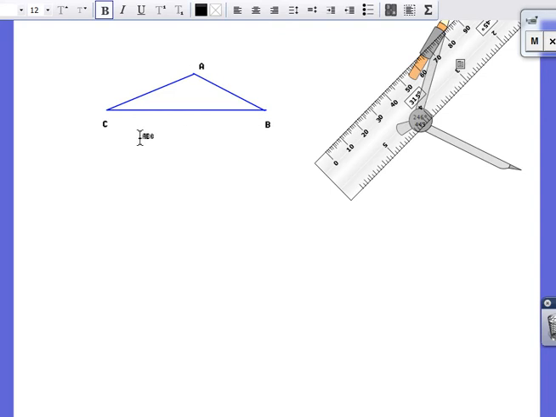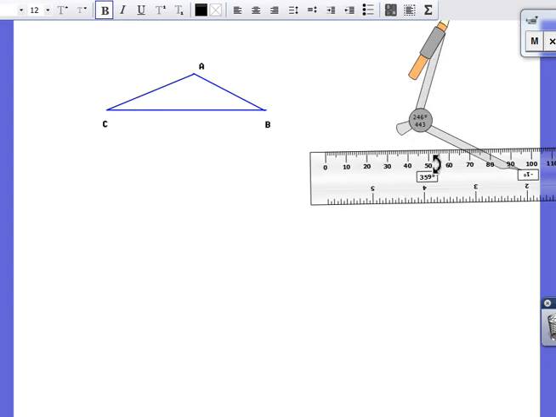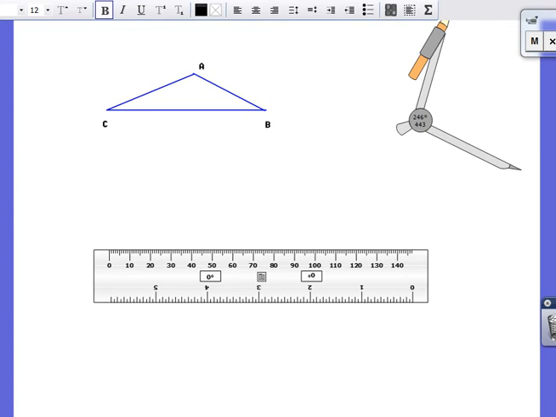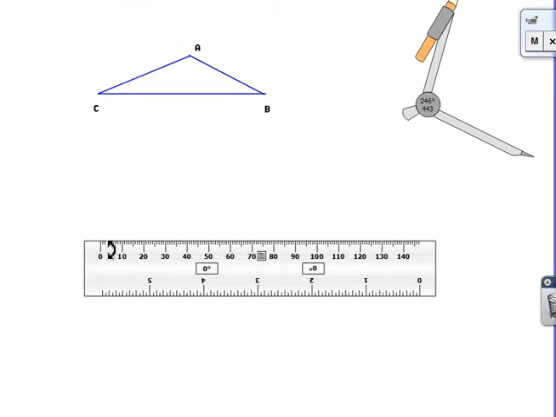All right, so this is triangle ABC, or CBA. However you want to do it, just make sure you put the triangle symbol in front of the three vertices, and don't forget the vertices are the points of the triangle. All right, so like anything else, when you're constructing, you need a foundation, and the foundation in this case is the line.